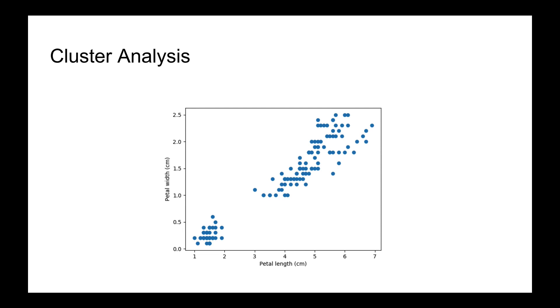and the whole point of clustering analysis is in an unsupervised way with no a priori information, we want to be able to separate different groups based on the data that we have. And sometimes these groups are predefined, you have the set of data, like in this case, and we plot this data, and it seems to fit into two little groups. Here, there's a little clustering of points on the bottom left, and there's a larger, kind of elongated cluster on the top right. And so we might say, we can give a predefined number of clusters, we want two clusters, and then we can give that to clustering algorithms, and then they'll group these guys together, they'll make a split.